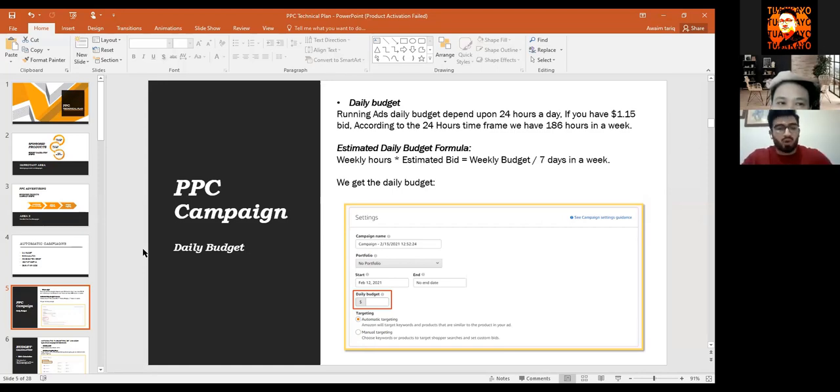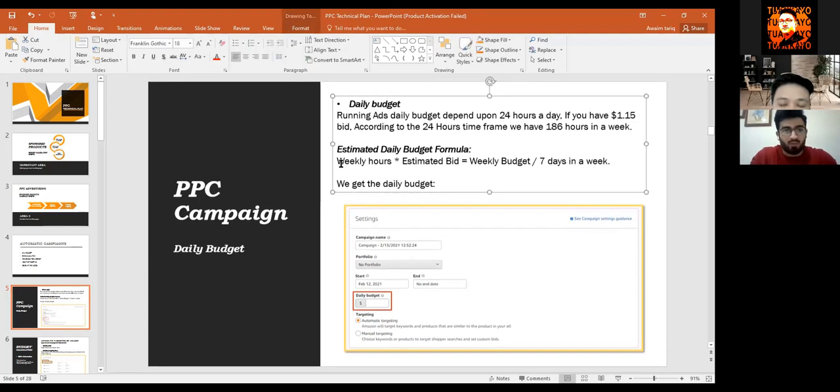So if you want your ad visible for 1 week, you calculate 24 hours into 7, and you get the hour limitation of 168 hours in a week. Now I have typed the estimated daily formula for all of you.